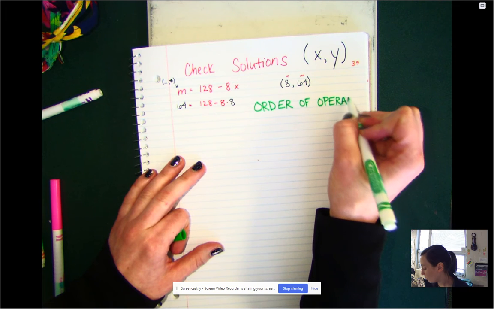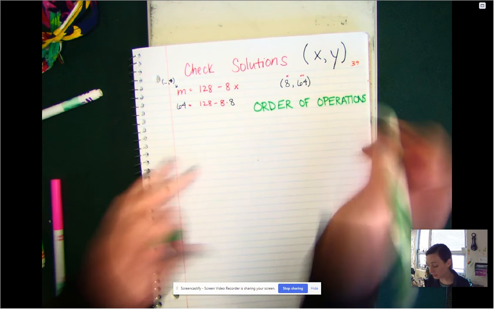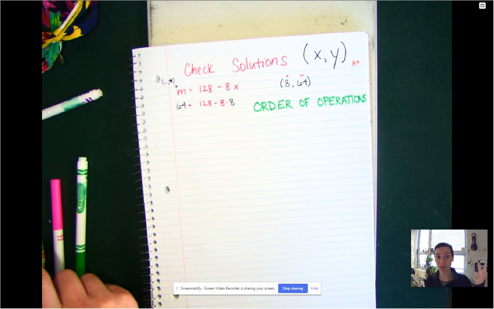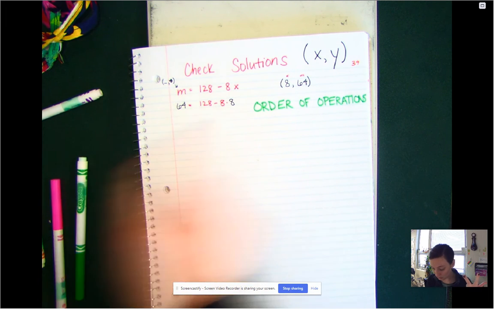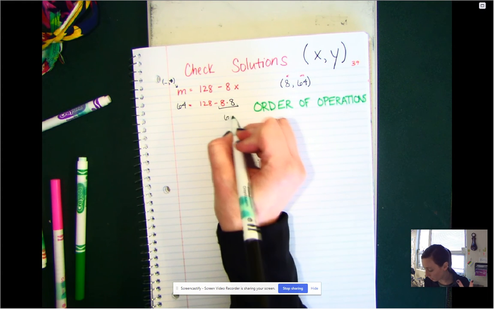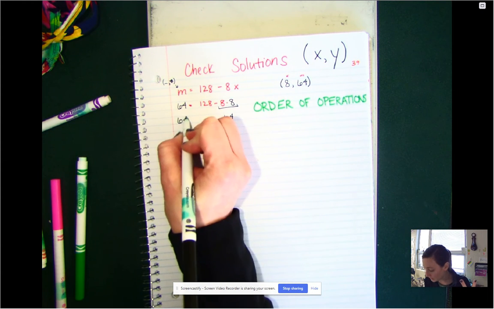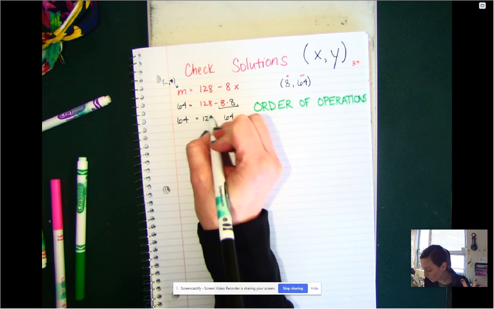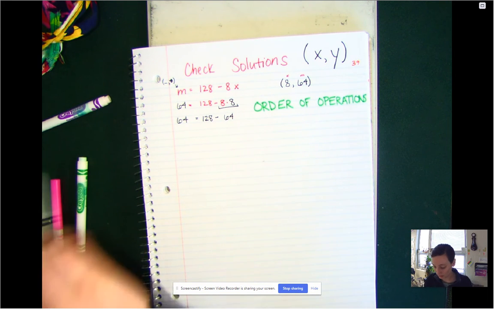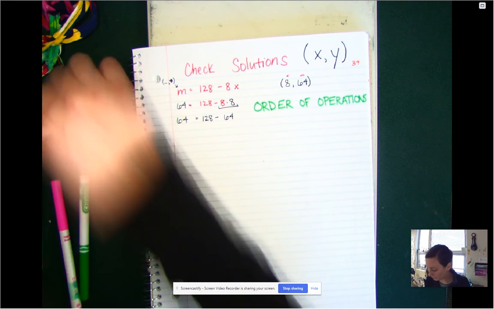I'm getting excited about order of operations because you have to remember you do parentheses first. Nope. Exponents. Nope. Multiplication or division. Aha, we do have that to do. We need to do 8 times 8, which equals 64. So I rewrite the equation after every step. We've talked about this with order of operations, but now we're throwing in algebra. So rewrite after every step.